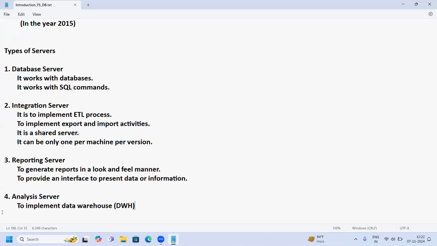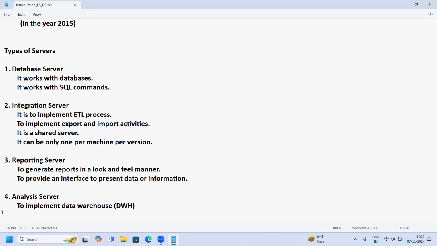During installation, I'll highlight those things. But till then, remember, whenever we install SQL Server software, you can see very clearly that all these servers will be in the form of checkboxes. Whichever server you need, check that box, and that will be installed. Those which are unchecked will not be installed.